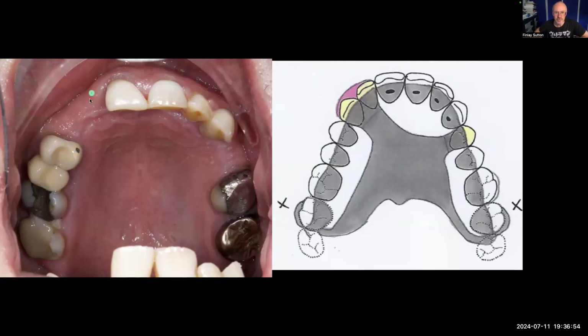Now, I thought that David's build-up of this tooth was really good, but when I chatted with David, the referring dentist, we decided, no, let's trim that down to gum level. It's a root-treated tooth. And rather than just having the denture sitting on it, I changed the design so we'd have three artificial teeth there and have a false tooth sitting over that root too, purely because there's quite a high chance he's going to snap it, because he really is heavy on his teeth.